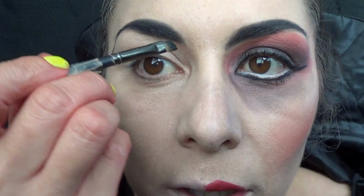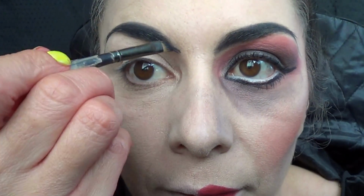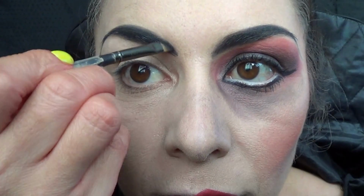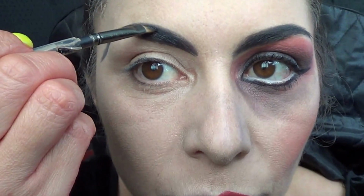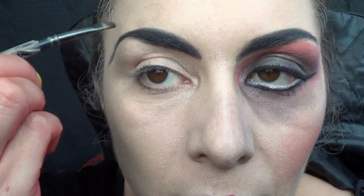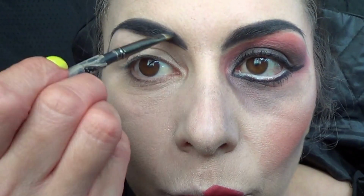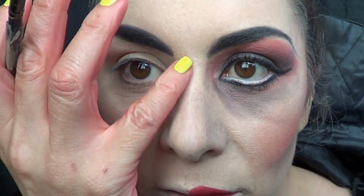And what we're going to do, see this dark area here? We're just going to follow that line there. Just extend it a little bit, just on the bottom. You don't need to do the top, but you can if you want. If you wanted to, you could make this really pointy and exaggerated, and you could have curls and all sorts of wonderful things. Okay. There we go, it's pretty extended for what I would usually have.